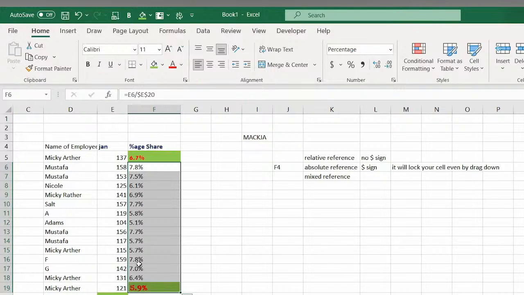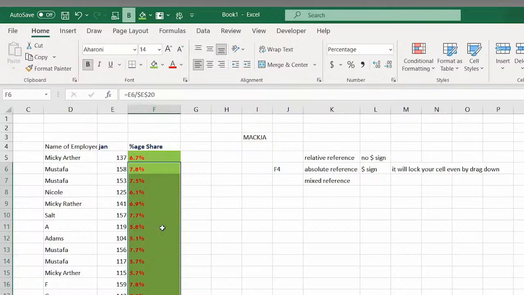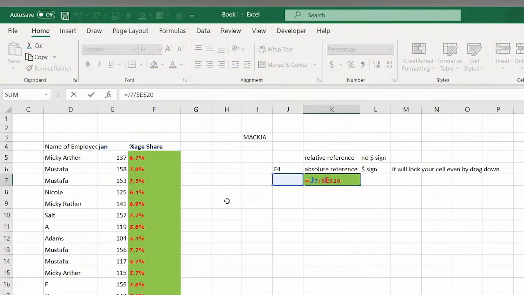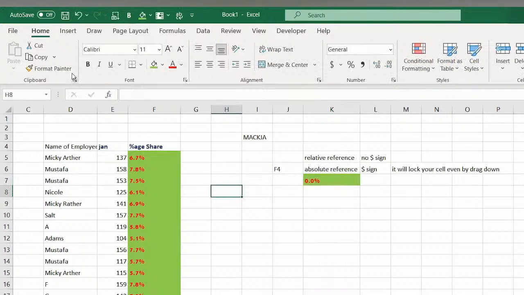Do you know? Control C, then shift down and then hit enter. Now you can see you get your desired answer, but because there is a formula over there, sometimes it happens. Let's say if I copy it and press Control V, now you can see the answer is not right. The best way is, let me undo this.